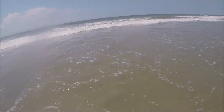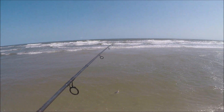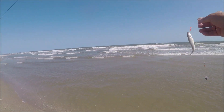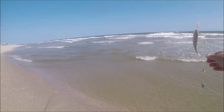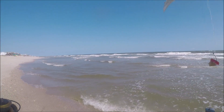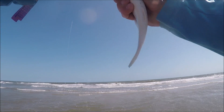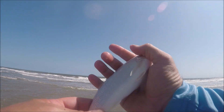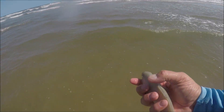Let's look at the next body of water — working backwards, going out a little further into the hole. If you fish in the hole between the waves, the whiting are there. They're not up in the wash; some of the little ones are, but the bigger ones are in the hole. I'm using the same double drop rig with fresh shrimp — not live shrimp, but the whiting don't seem to mind. They're biting pretty steadily. In July most of them are running small, though my friend Mike got one about 12 inches on the pier today. This one's a little small, so we're going to let him go.